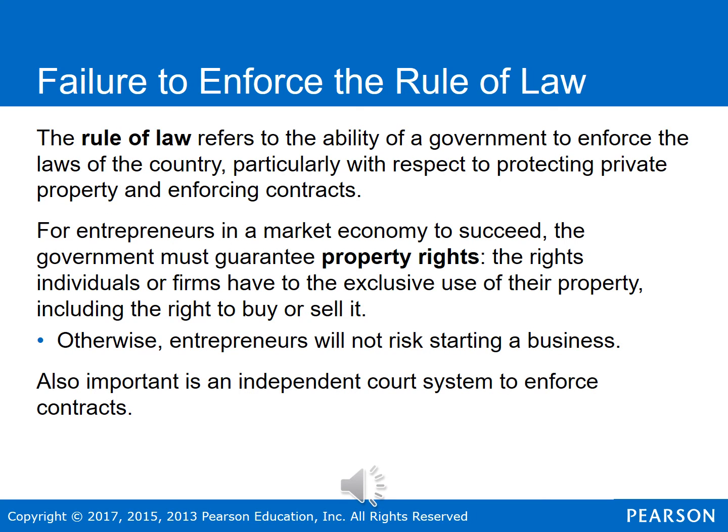Well, the first is failure to enforce the rule of law. And remember, for Douglass North, the rule of law, sound property rights, were essential for Britain starting the Industrial Revolution. Now, the rule of law refers to the ability of a government to enforce the laws of the country, and particularly with respect to protecting private property and enforcing contracts.